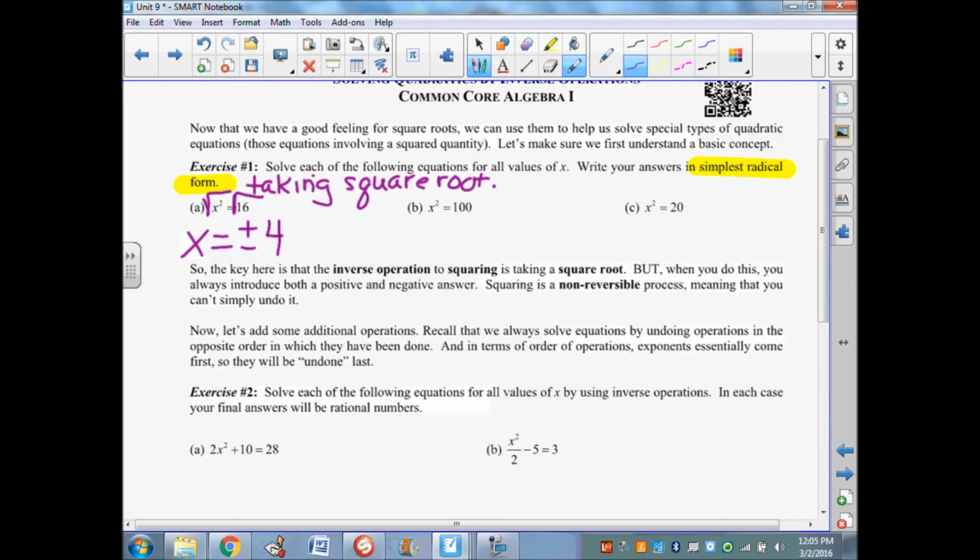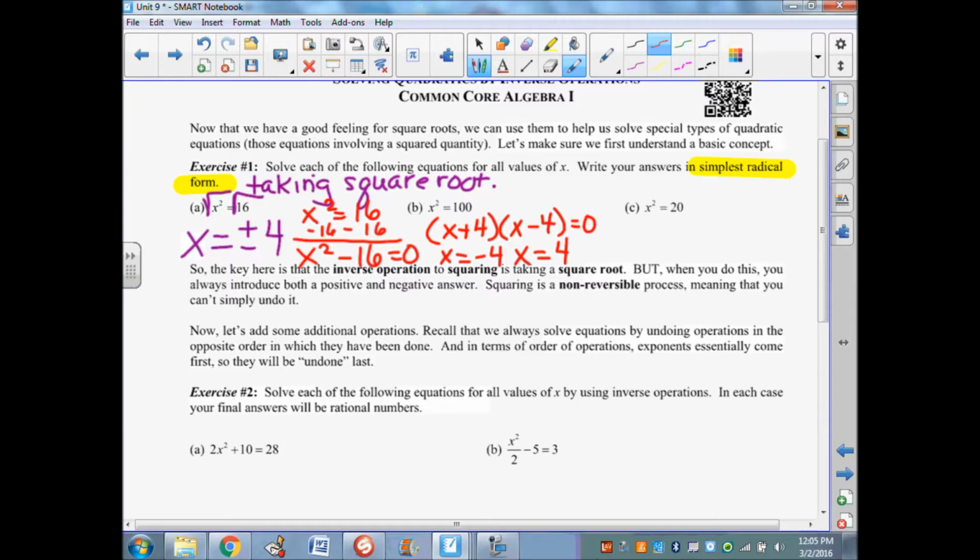If I were to relate it to something that we already know, if I gave you that same equation before today and said solve it, you would subtract 16 from both sides, and we'd get x squared minus 16 equals 0. And then you would factor it. That's the difference of perfect squares. So you'd say x plus 4 times x minus 4 equals 0. Set both factors equal to 0, and we end up with our two roots, or our two solutions. x is negative 4 and x is positive 4.